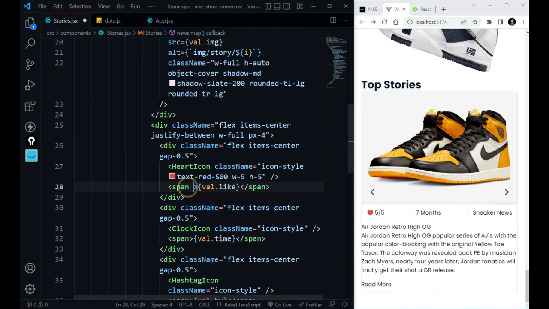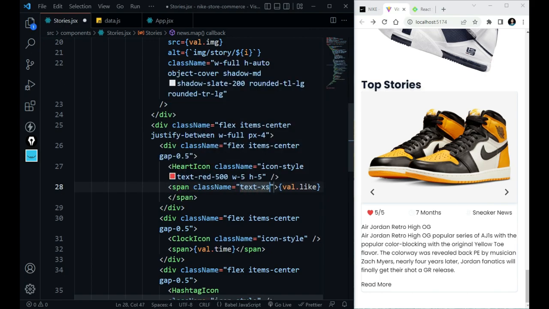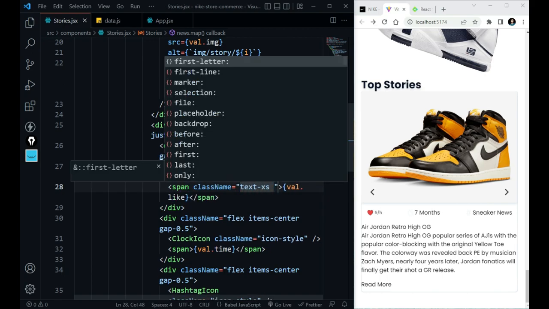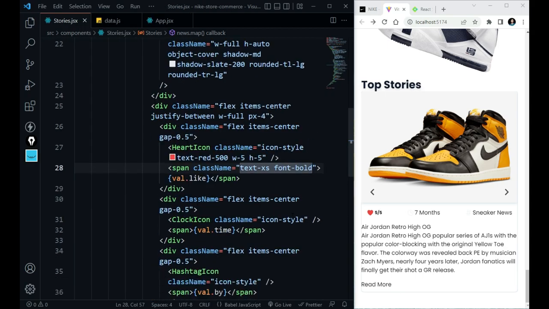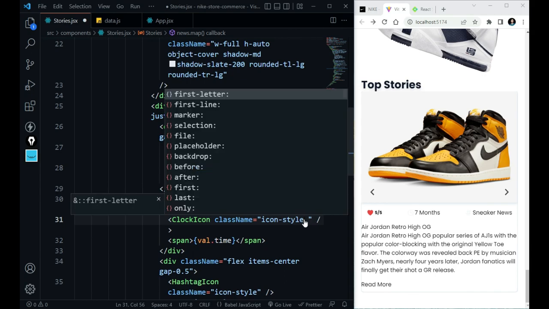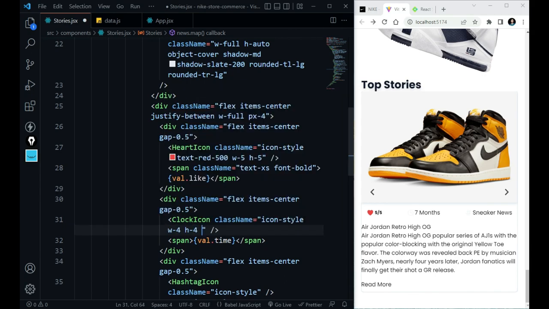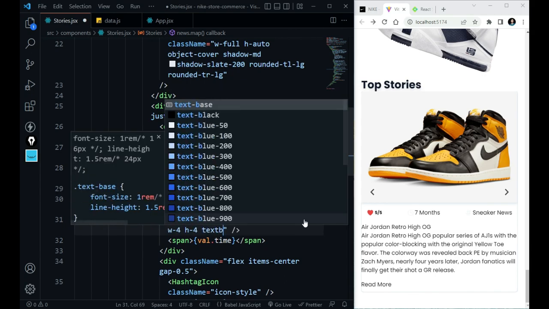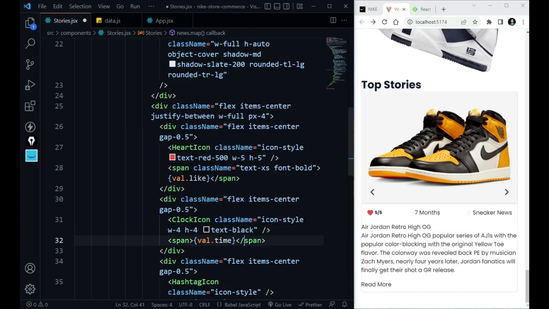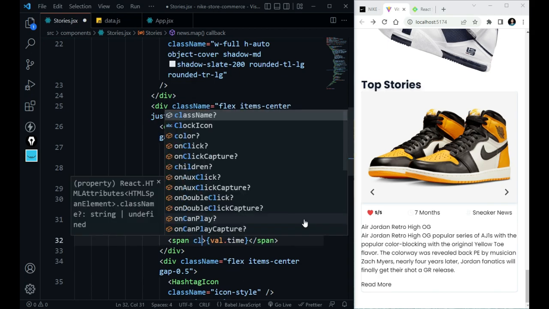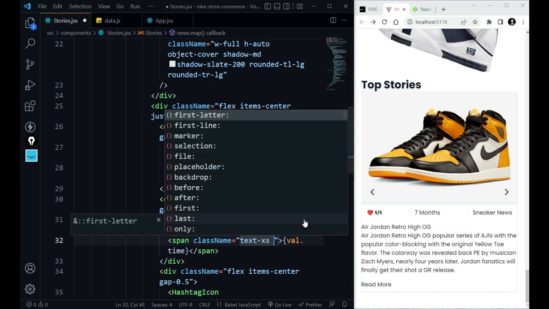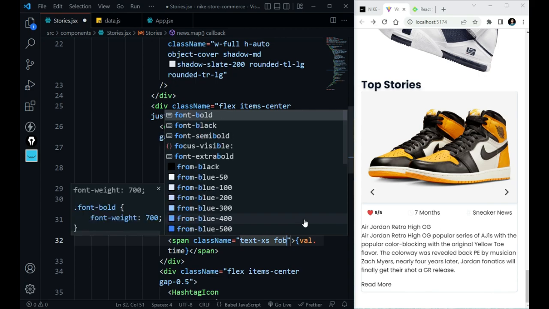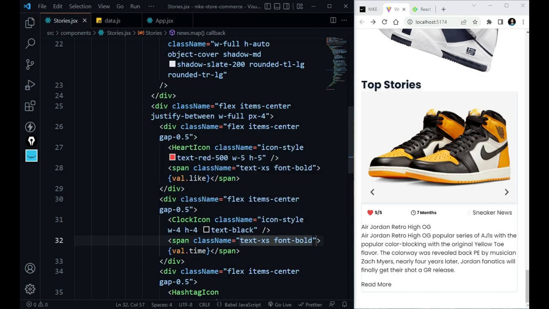To this one tag, text xs, which is extra small, and font bold. To this clock icon here, width 4, height 4, text black, and in there add class name text xs, which is extra small, font bold, hit save, and boom, we have nice this one.